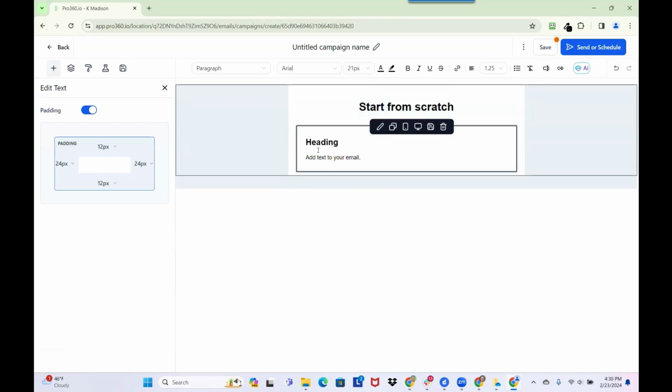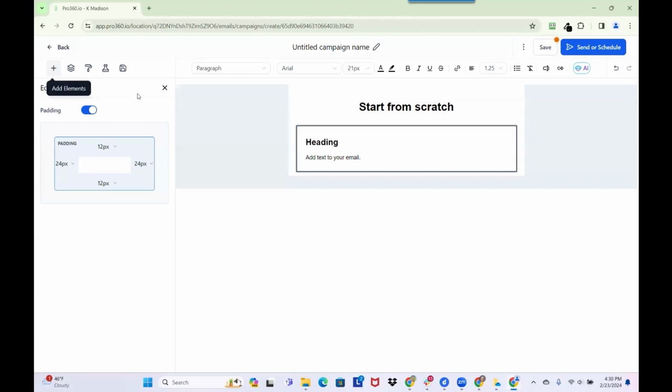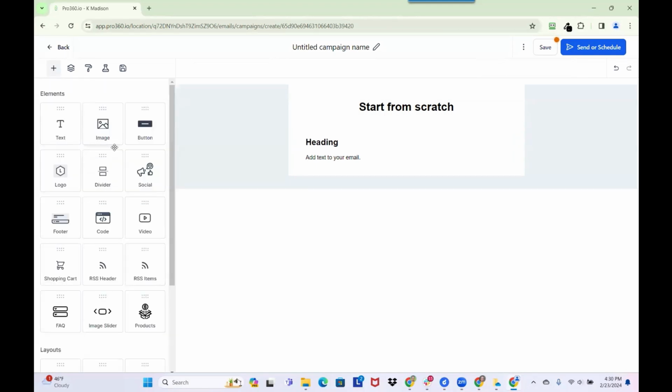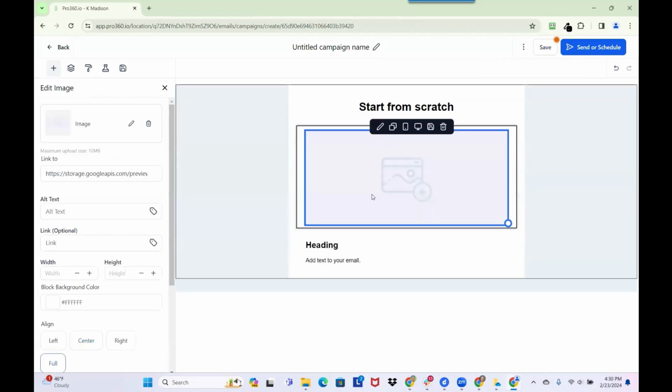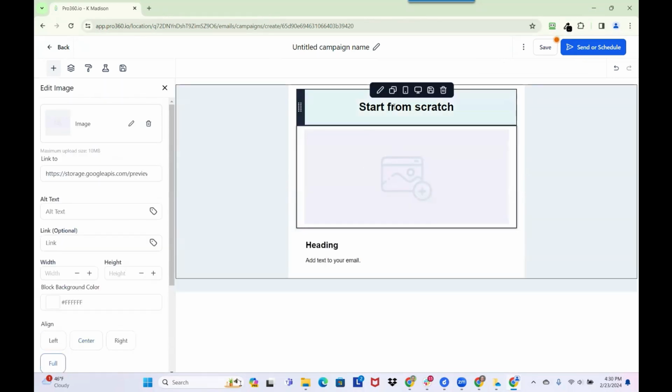Now, you can put in these other elements. If you decide you want to add an image, you could put in an image as well. And you could just delete that, or if you choose, you could put in a logo. Just like what we did with the template, you can create your own as elaborate as you want or as simple as you want.